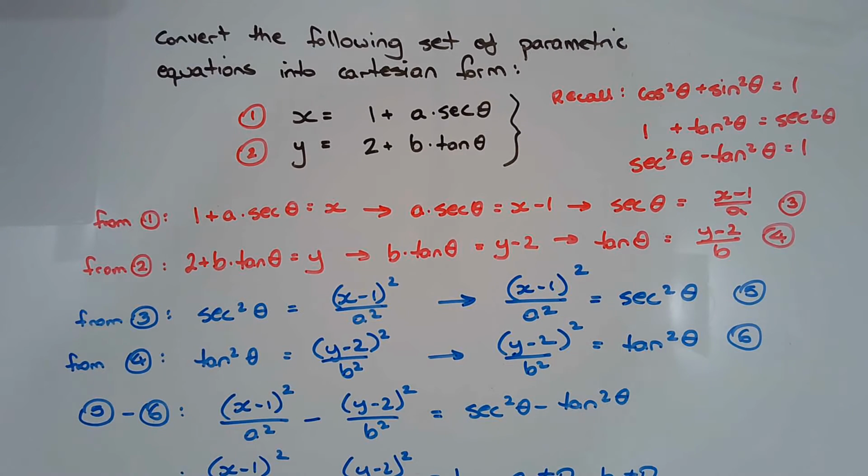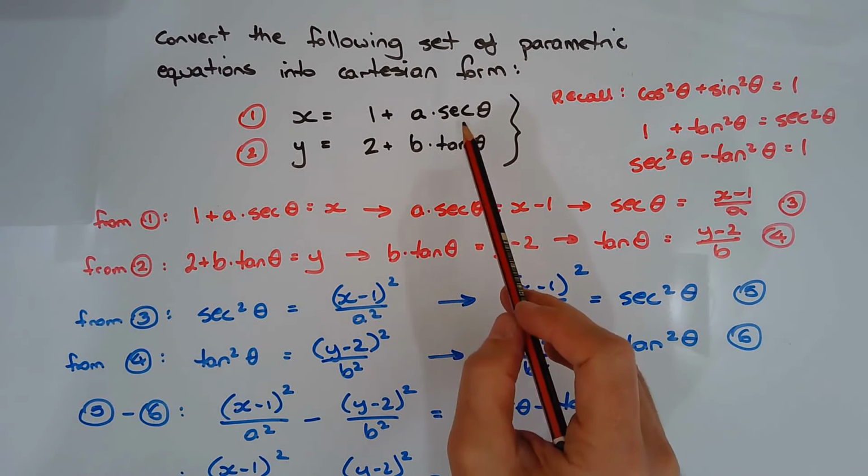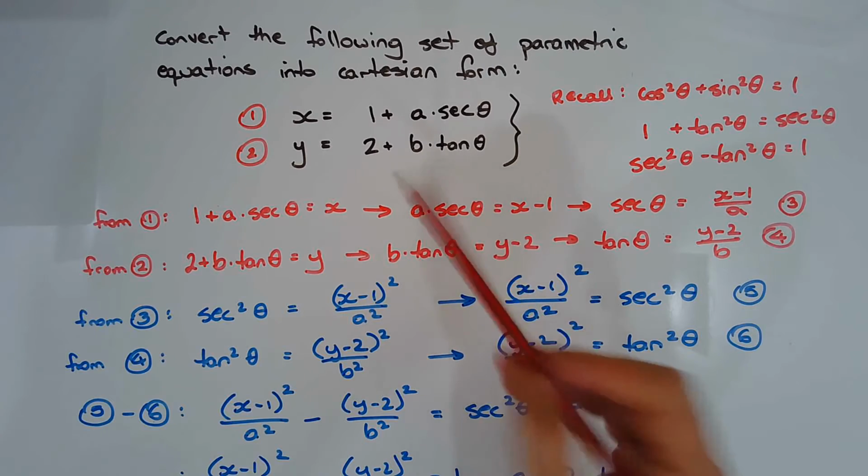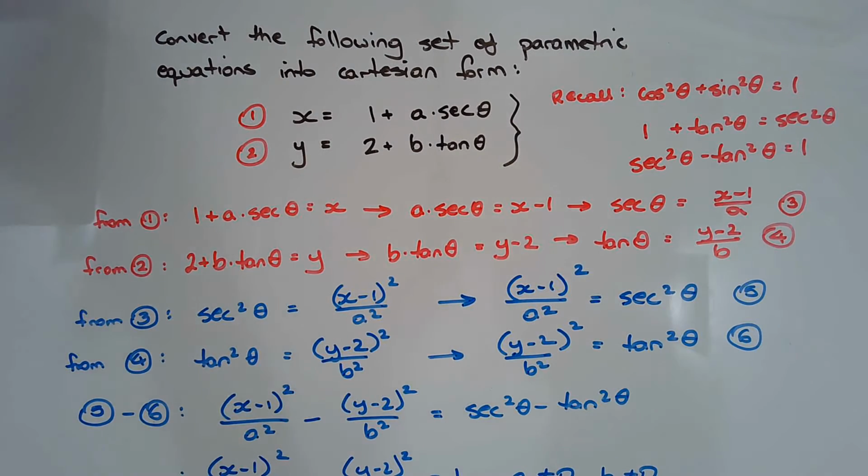In this video, I'm going to look at another example of converting a set of parametric equations into Cartesian form. This one's similar to the last example in that the set of parametric equations contain trigonometric functions, but unlike the last example, instead of the parametric equations involving cos theta and sine theta, this time around they're involving sec theta and tan theta. However, we can still come up with our Cartesian equation using a very similar strategy to what we did in the previous example.